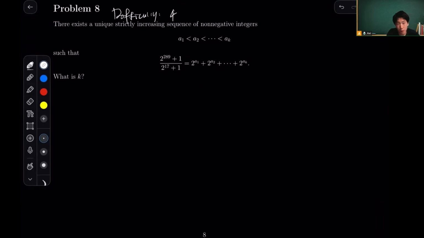So first of all, if we examine the constraints, there is actually something special, which is this. And in fact, there is a way to solve this problem elegantly. However, I'm going to go by the less elegant way, where we are going to do some more intuitive analysis of the problem compared to algebraic analysis, because really I want you to focus on finding the equivalent amount. Okay? So in this case, we're first going to move the denominator to the right. That gives us a left-hand side of 2 to the 289th power plus 1.